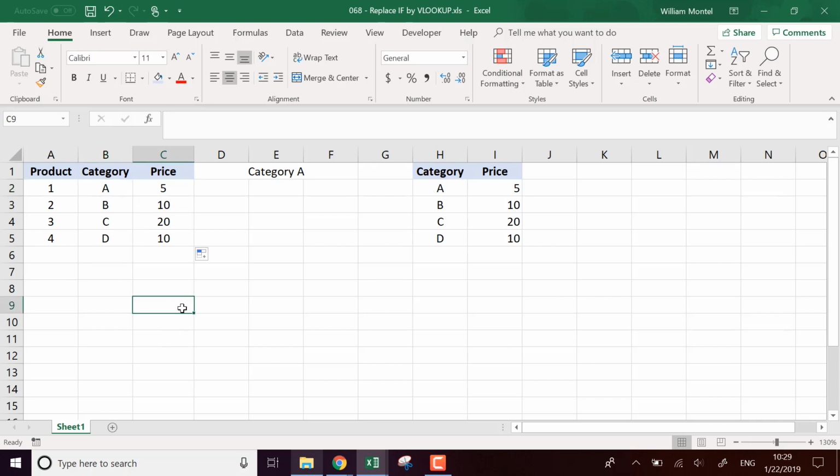And here I've been looking for exact values, but what's cool, sometimes you want to, let's say for example, you have a result, like revenue or profit, and you want to display a different message depending on its value. For example, it's positive, negative, or zero, and you don't necessarily know all the values. The question is, can you use a Vlookup or not? Because you don't have the set of values already. For example, if I have 32,000. So here we're going to try to display negative, positive, and zero.